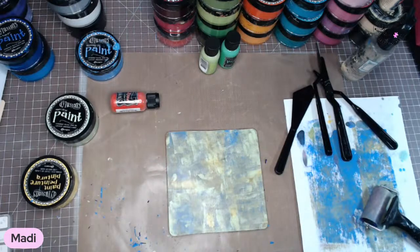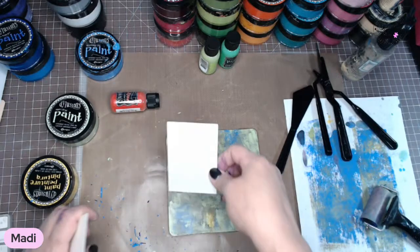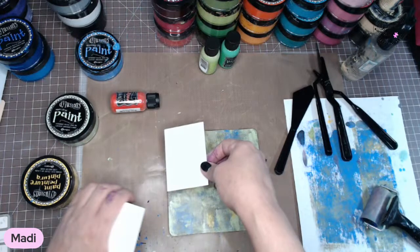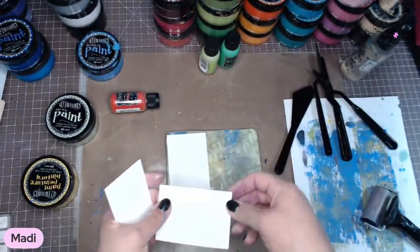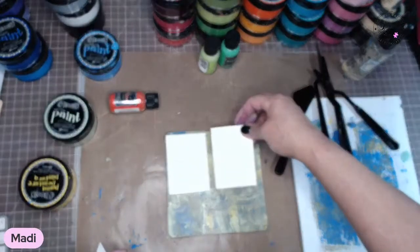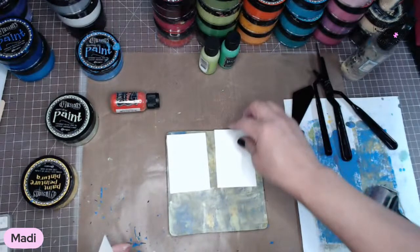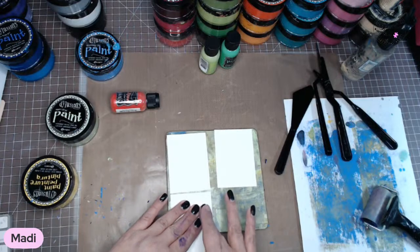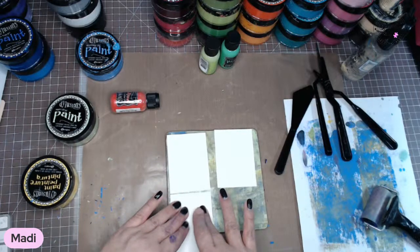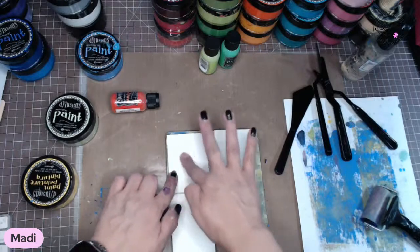Let me just get some backgrounds here. Let's see. What do we have? I've got some pre-cut ATCs we can use. Let's use these right here and see how many we can fit. Let's put one there. Put one. Does that one fit? Not really. There. And we'll have to probably half this one. We'll do half there, and then we'll lift the other half. So we'll get some ATCs out of it.